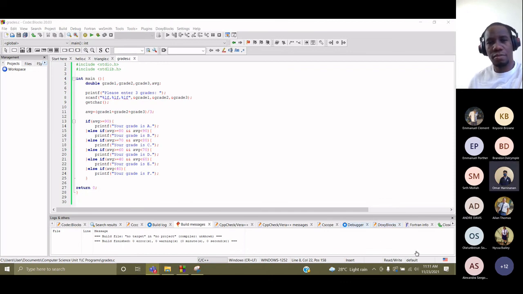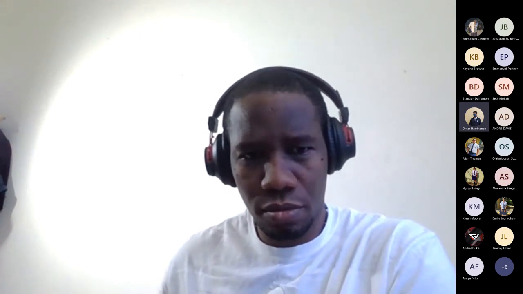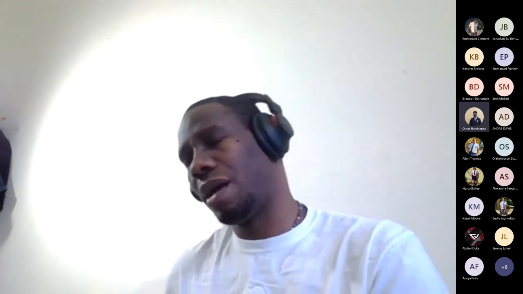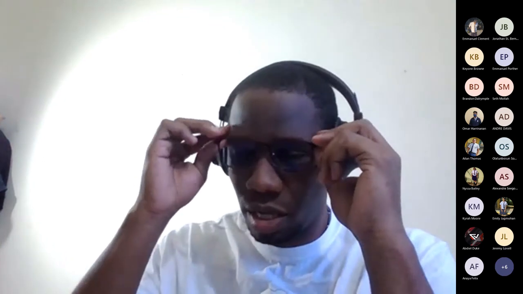So is it possible to get a document with the differences in symbols, like how for C you have to use the and sign and stuff? Yeah, I will see if I could send something with a little bit of a primer. I'll send a note on it. Just send me a message in WhatsApp and I'll send a note.